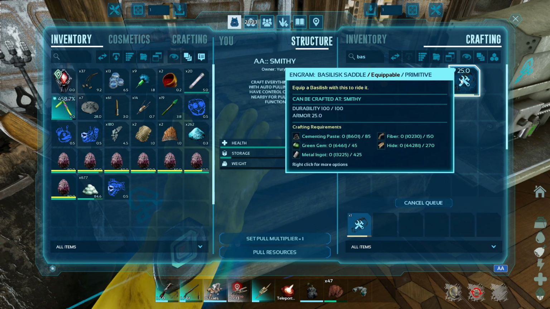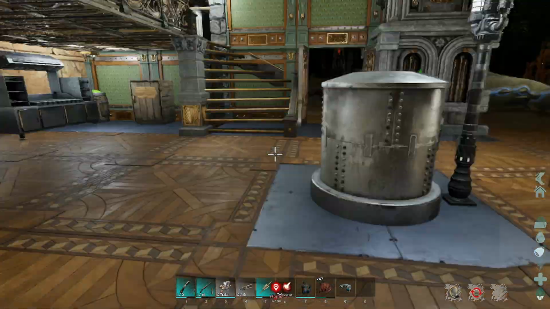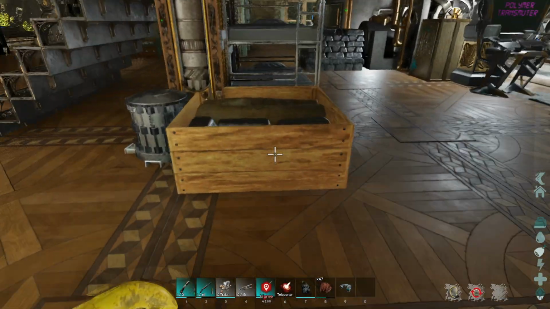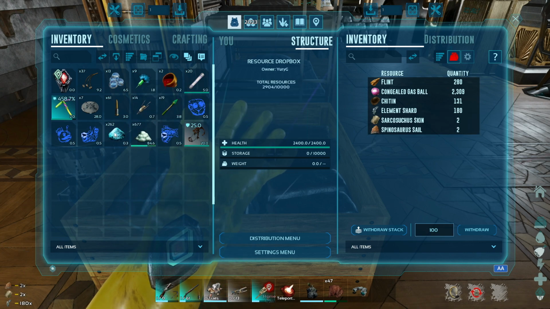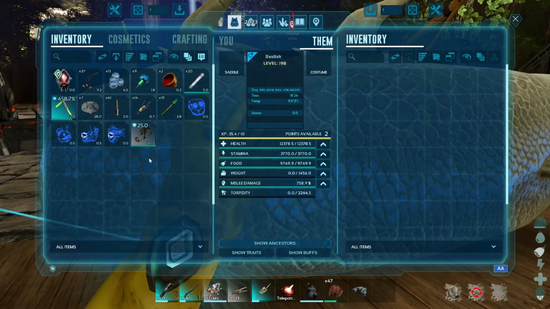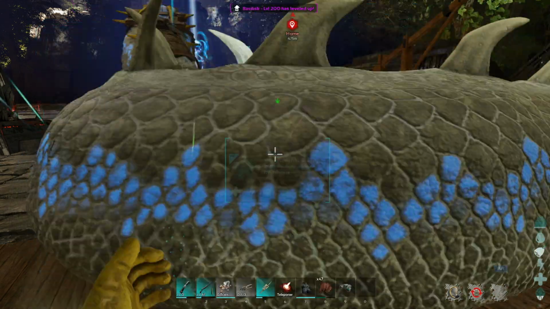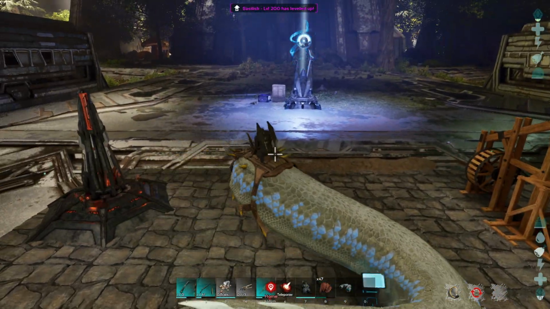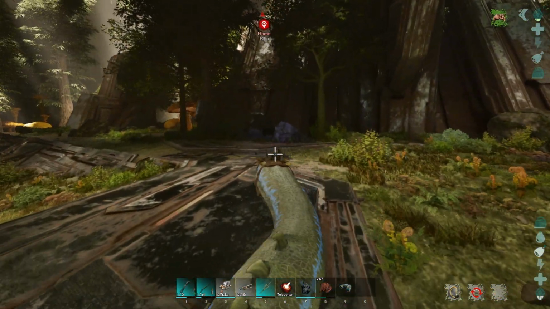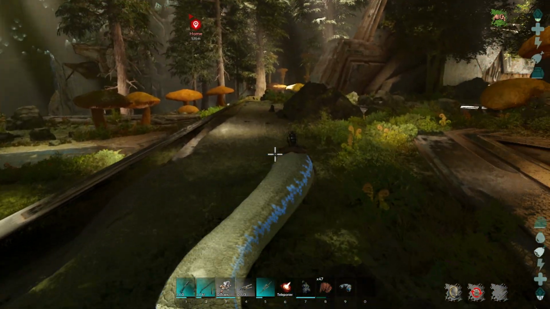Basco saddle. Oh, let me put away these eggs so they don't spoil in my inventory. And it'll save me about 400 pounds. Put this stuff away. Distribute. So 12,000 health right off the bat. Relatively fast for being a monstrous snake.